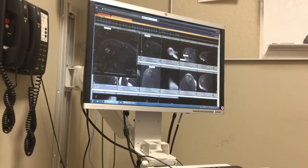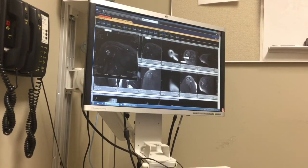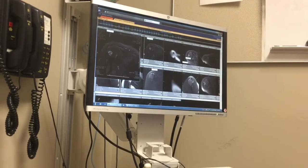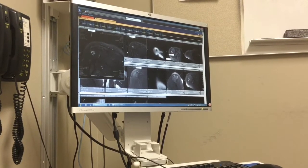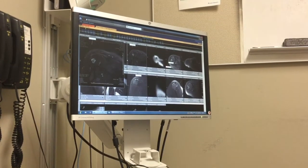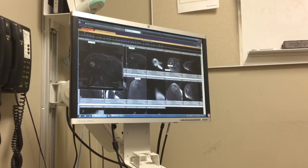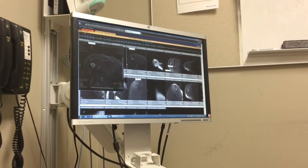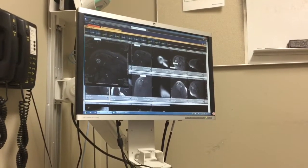Like any surgery, there are risks of bleeding, infection, and damaging nerves and blood vessels. The specific bigger risks here are: the tumor could come back and you may need more extensive surgery in the future. If it turns out to be the cancer version, it can spread and be life-threatening, although that's not common. And you might need additional surgery to address the rotator cuff.